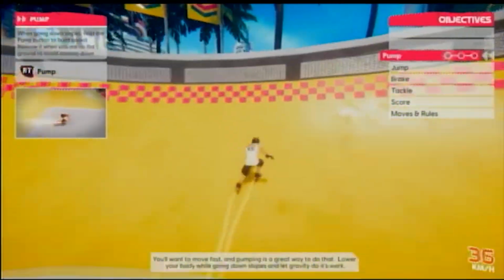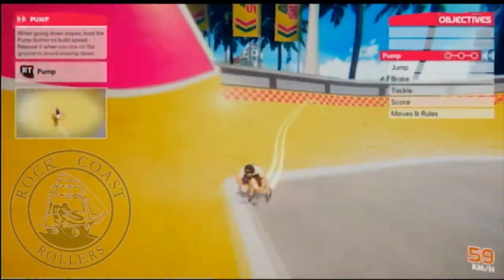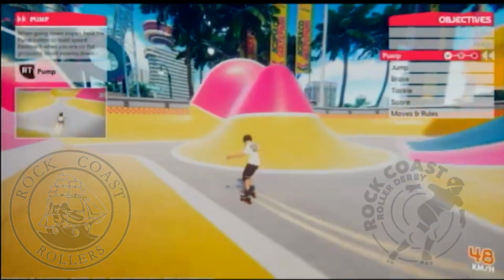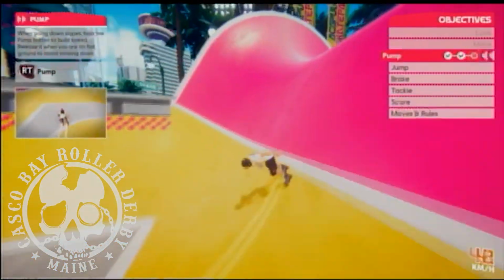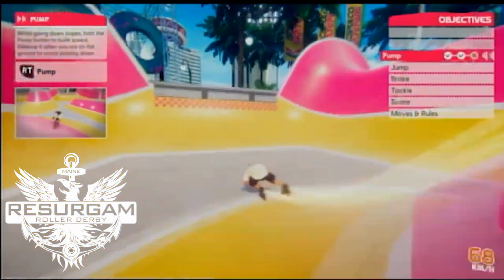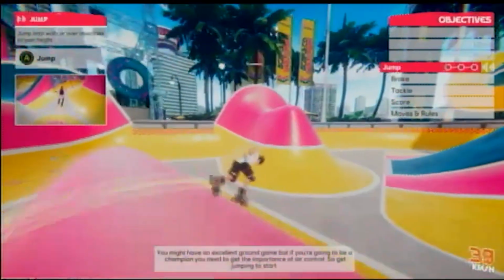So as far as my background in the world of roller derby, well, I started officiating with a group at the time called the Rock Coast Rollers, now called Rock Coast Roller Derby. Then when I wanted to start playing, I started with a group called Casco Bay Gentlemen's Derby, and now they are called Casco Bay Roller Derby. When playing, I was also taught by an offshoot group of veterans called Resurgam. They basically really hammered the basics, and I was given a great foundation by every single tip given to me by the members of that group.